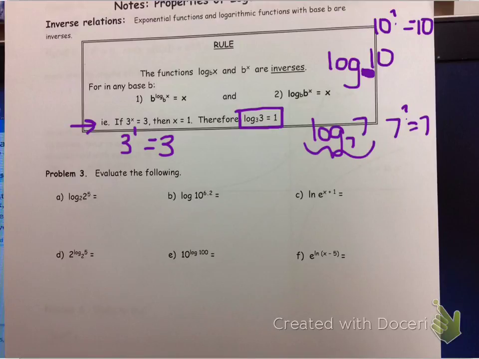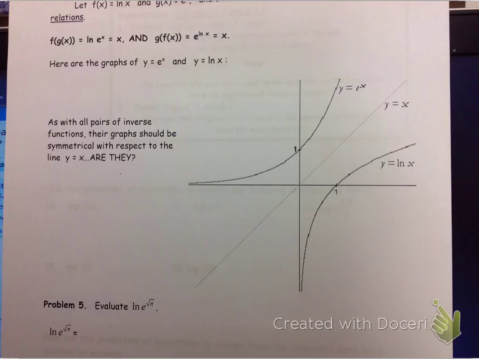The rest of the front of these notes talk about how logs and exponentials are inverses of each other. And up here it's talking about how they cancel each other out when you plug them into each other. So just a couple of reminders. I'm going to jump around a little bit.